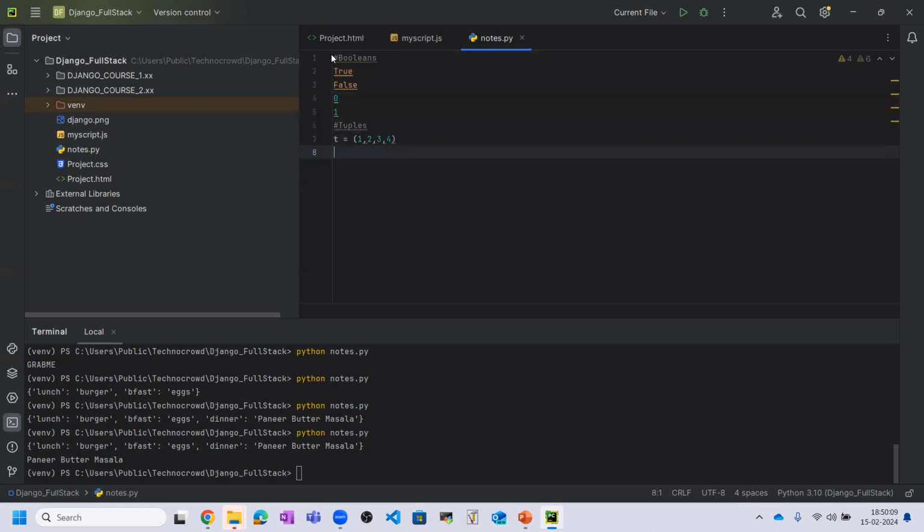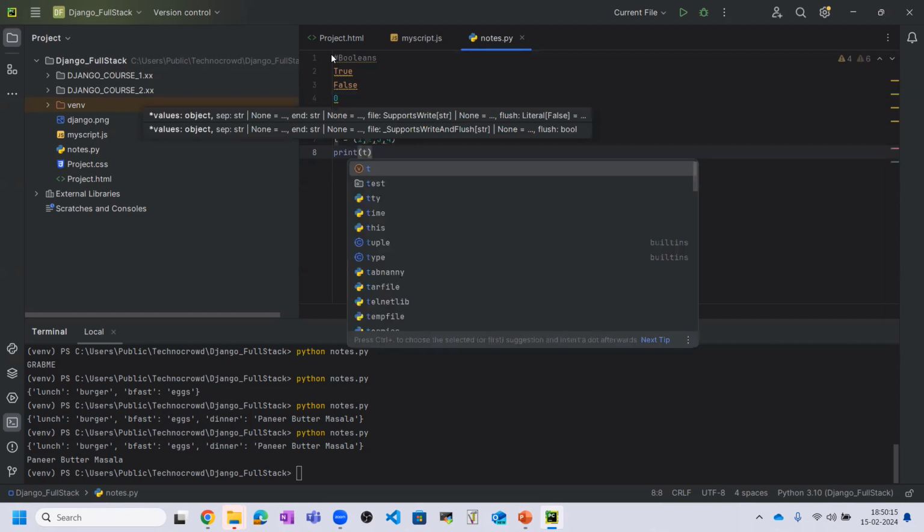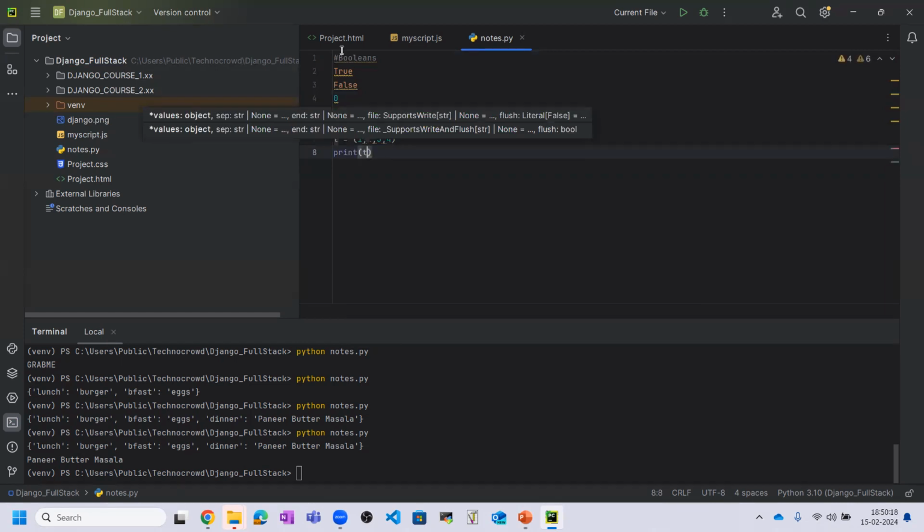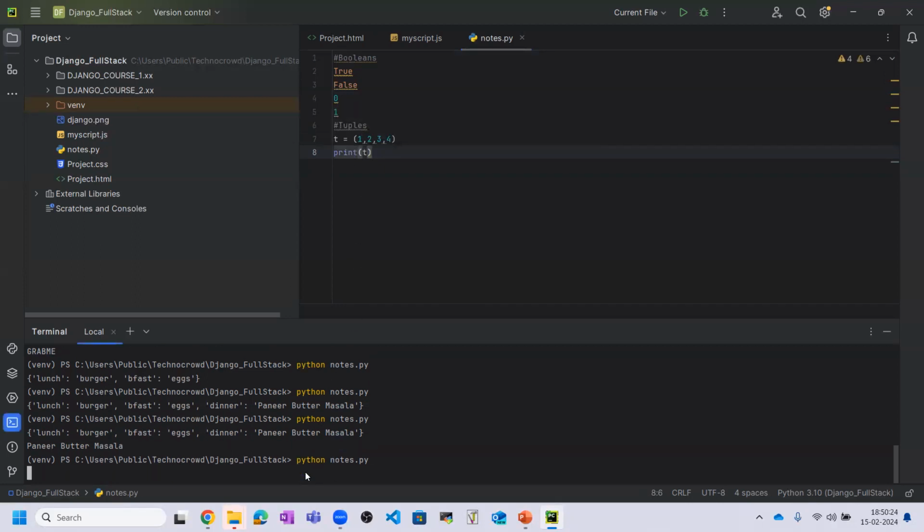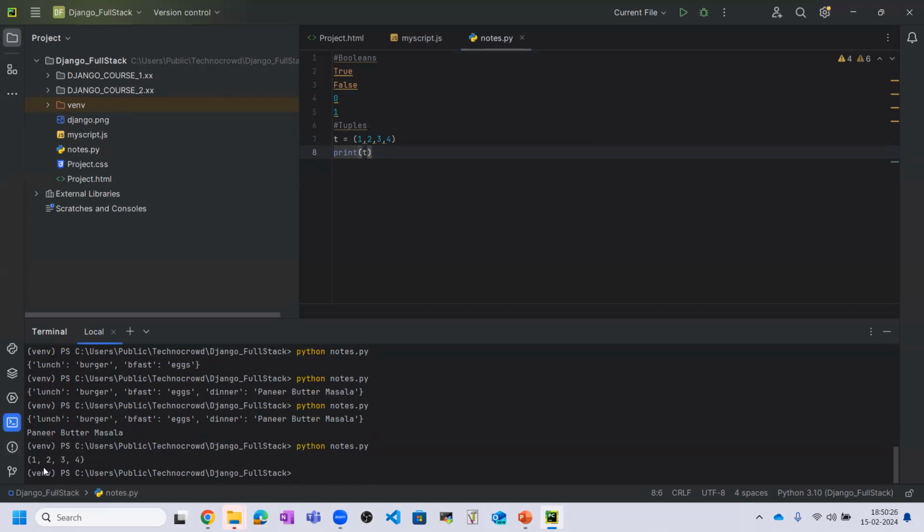Okay. So here you can also print the tuple. I can show you. You can print the tuple. Okay. So here you can see on the screen we have this tuple 1, 2, 3, 4, and if you want to print a particular element within the tuple, then you need to give the indexing of that element. Okay. So for indexing you can give like that. Okay. So 0 means the first element of the tuple is printed on the screen.